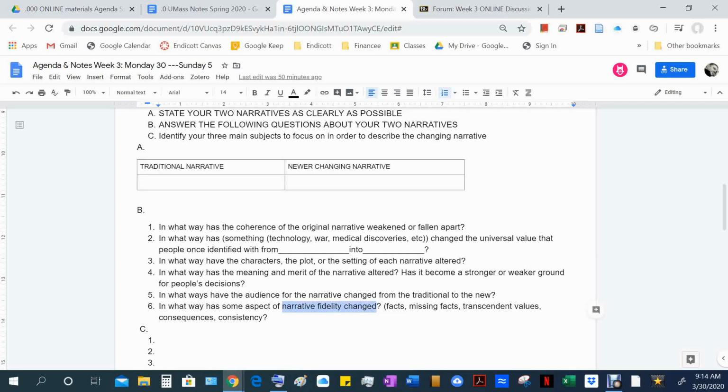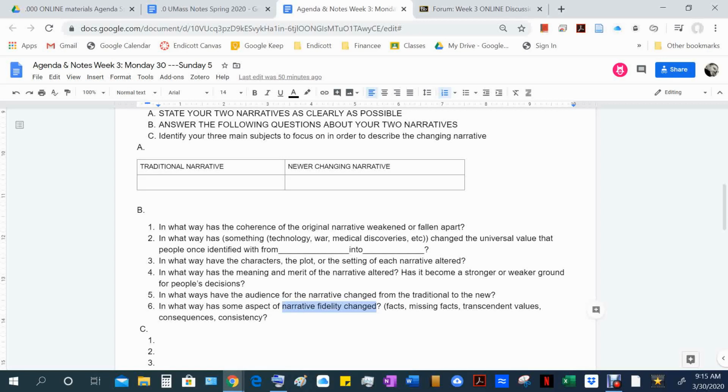So for me, for example, the old narrative, people could work their way through college, right? You had a part-time job, you went to college, you paid all your bills, and you came out with a degree and very little debt at all. That's the old one. Okay, factually, that has changed. The new narrative, people are in debt and it costs way more, and so factually that's a change.